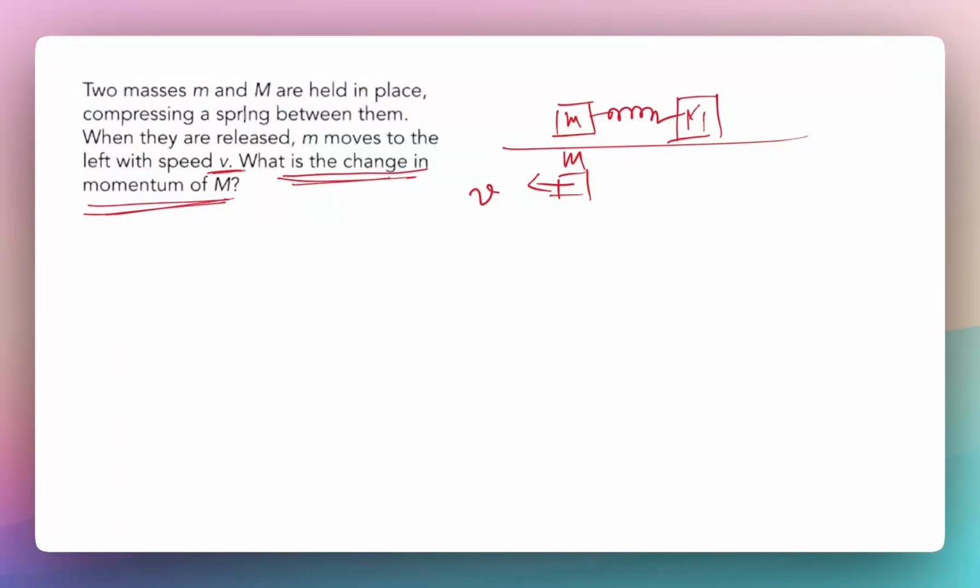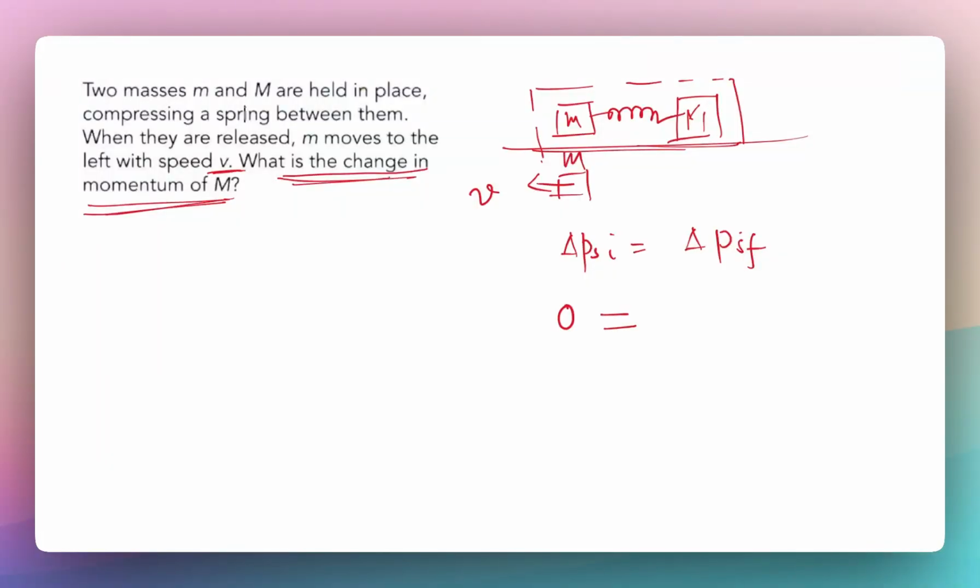Right, that is what the question is asking. Now you can clearly see there are no external forces acting on this system from outside. There is no friction, nothing. The spring force which is acting on these blocks is an internal force. So there is no force acting on the system from outside which can change the momentum. So my initial momentum of the system will be equal to the final momentum of the system. And initial momentum will be zero because both the masses are stationary in the beginning, right?